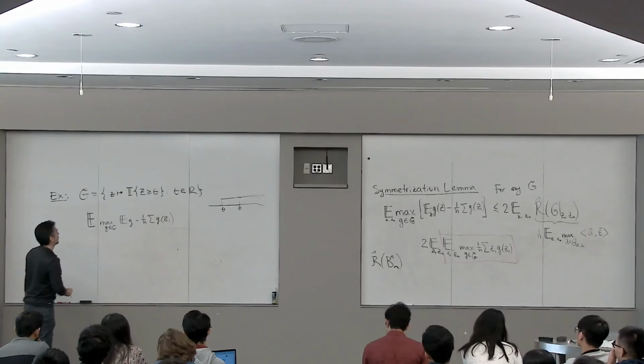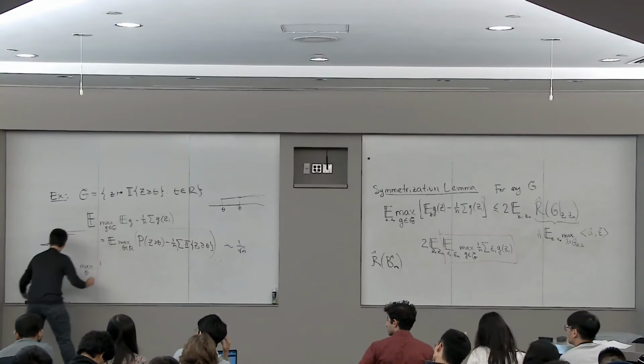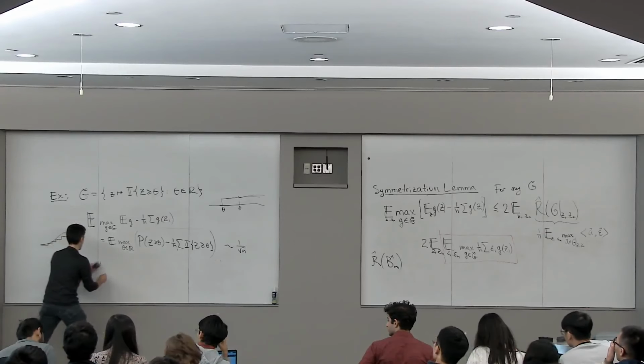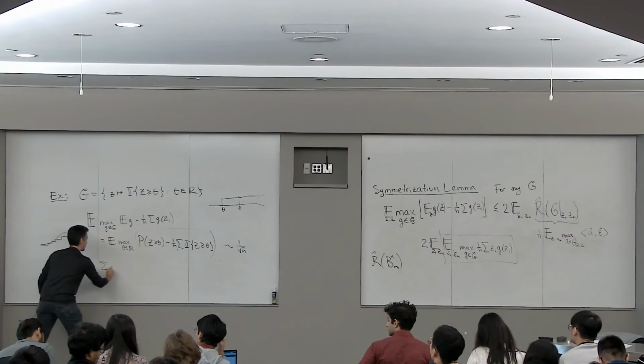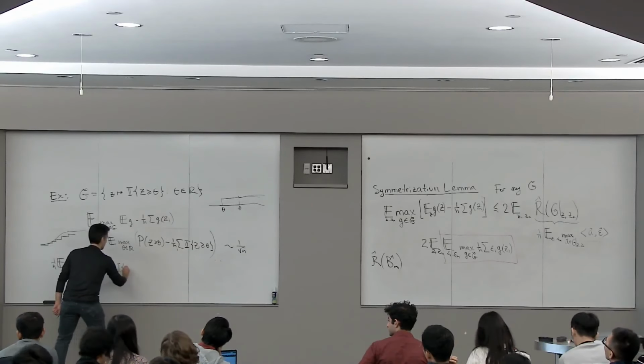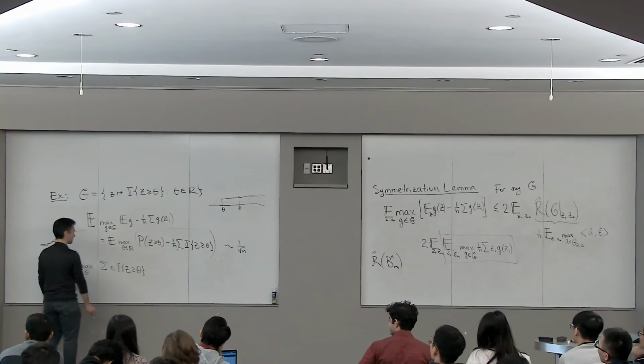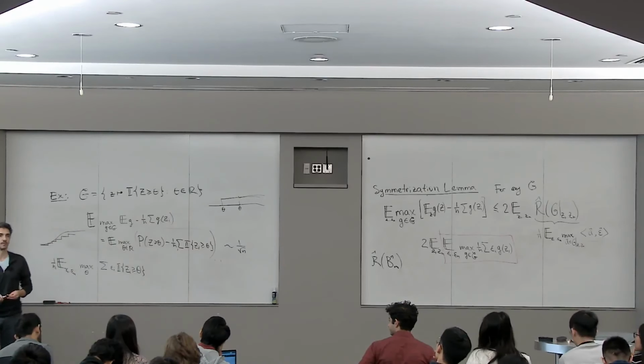Okay, now, I only have 10 minutes, so let's turn to the symmetrization lemma. So I'm going to consider the red quantity as an upper bound. So consider the expectation over epsilon 1 through epsilon n of 1 over n times the sum of epsilon i times the indicator that Zi is larger than theta. These are my Rademacher averages.